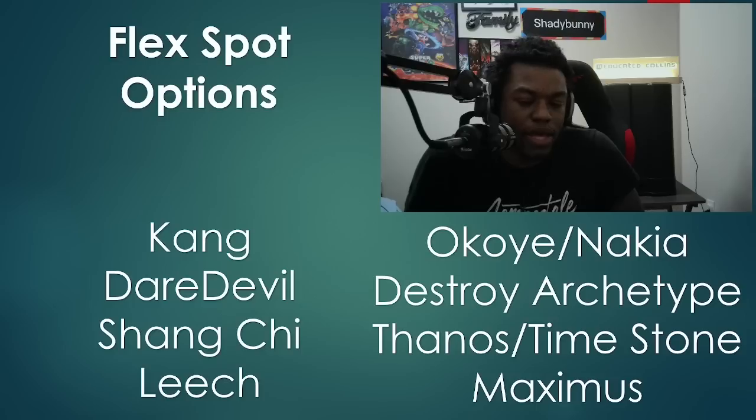Okoye, Nakia, it's not Nakia, but whatever the name is, those can work because you don't really care about your early game, but you do care about buffing the cards that you're going to draw, whether you're buffing your Galactus or your Destroyer or any of your cards you're playing after the Galactus. Since your early game doesn't really matter too much, you can just play a buff card and then have the buff stay after the Galactus destroys all the lanes. So that could definitely be something you can do.